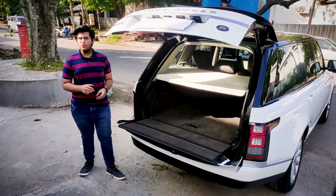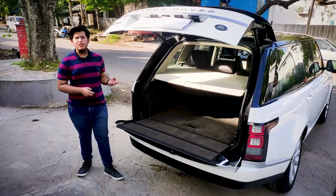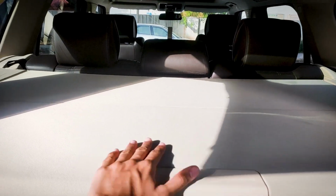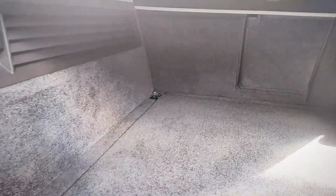Now the loading gate has two uses. The first is to rest the luggage that you've been holding, and second, you can also sit on it. Now if we talk about the trunk itself, the cargo tray in this car is very sturdy and the trunk itself is pretty large. You can store an enormous amount of luggage without having any problem.